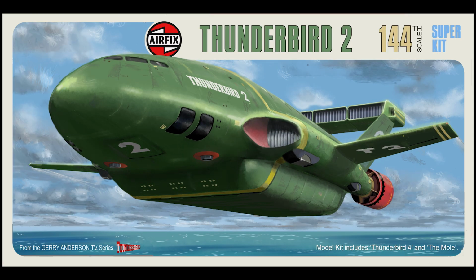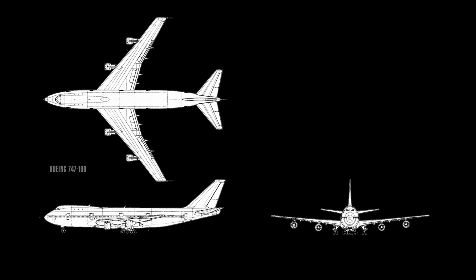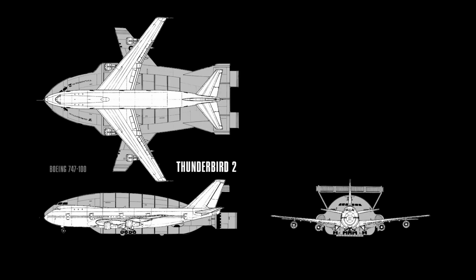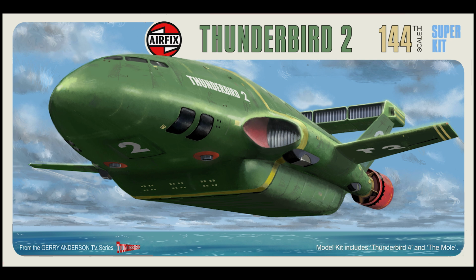8 out of 10 viewers said this was their favourite. It's 250 feet long, and it has a wingspan of something like 185 feet. If you imagine a really, really big, round jumbo jet, that's kind of what Thunderbird 2's size is. So in 1:4 scale, which is one of the standard scales, this would come in at about 21 inches long. So this would be a big model, which would be a good size.